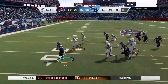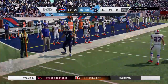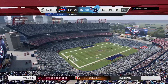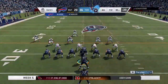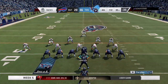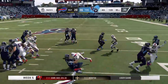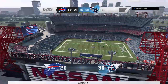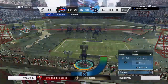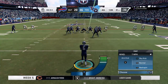Again, it's Henry. And he's going to have to protect the football and take his lumps here at this stage of the game as they stop him behind the line. Now the Bills are going to use the first of their timeouts as they'll talk it over here before what will be an important 3rd down. Mariota gives to Henry. And tough going there as he'll only get it up to about the 31. Now the Bills will use the 2nd of their timeouts as they'll head to the sideline and talk over what to do next.